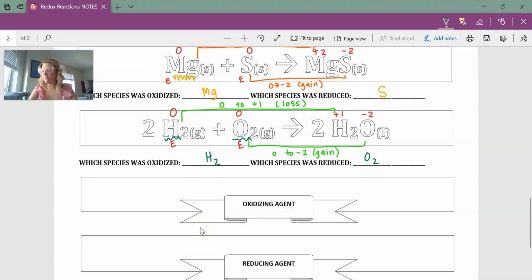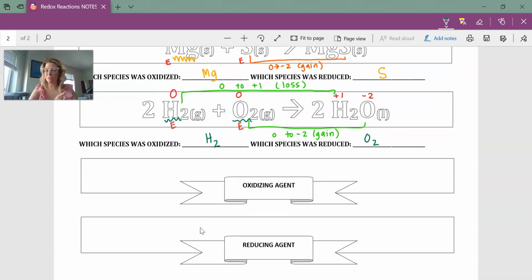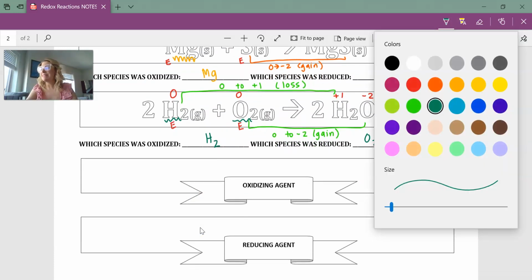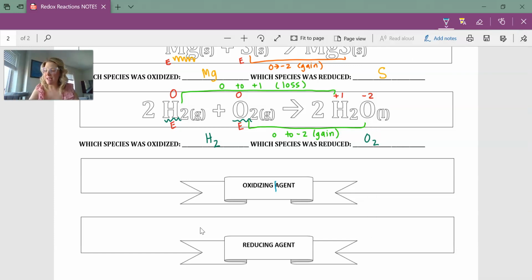So from there, the last thing I want to talk about is oxidizing agents and reducing agents. Now, I always like to introduce this term with, what is an agent? Like if I was a Hollywood star, what would my agent do? What's the purpose of my agent? The purpose of my agent is to get me a job, right? To do the work for me, to make my job possible. And so the oxidizing agent literally makes oxidation possible.